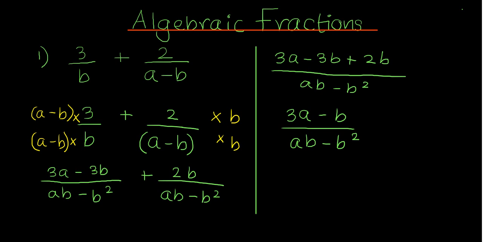I cannot cancel out anything from the numerator and denominator because I'm not multiplying anything. It's addition and subtraction in the numerator and denominator. A lot of people make the mistake of cancelling things out. So they'll say, okay, there's a b here in the numerator and there's a b here in the denominator, and they'll cancel it out. You can't do that unless you have factorized the numerator and the denominator, because there's more than one term. Whenever there's more than one term, you need to factorize in order to simplify the fraction. Okay, that's our first question done. We're going to move on to the second question now.